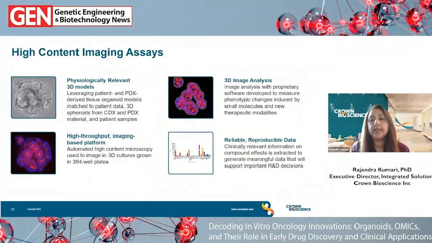So one of the assay design considerations for any biological or complex 3D assay, as well as co-culture, is the incorporation of high content imaging. And this really allows capturing a lot of information within these complex cultures. So the sort of temporal spatial analysis at the cellular level, you can look at the size and the shape of the cells. It's not just about tumor killing. And this also complements high throughput screening. So it creates a vast amount of data. It's fully automated and can produce reliable and reproducible data.